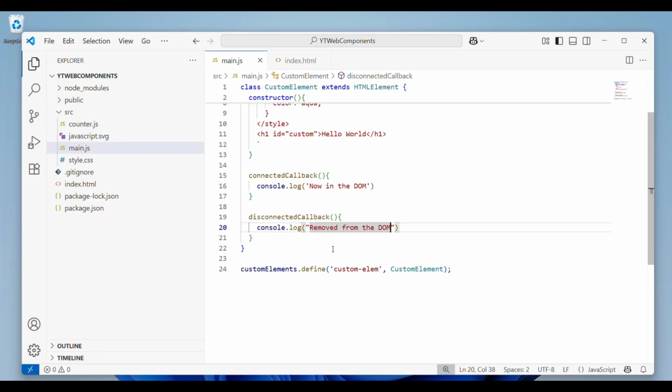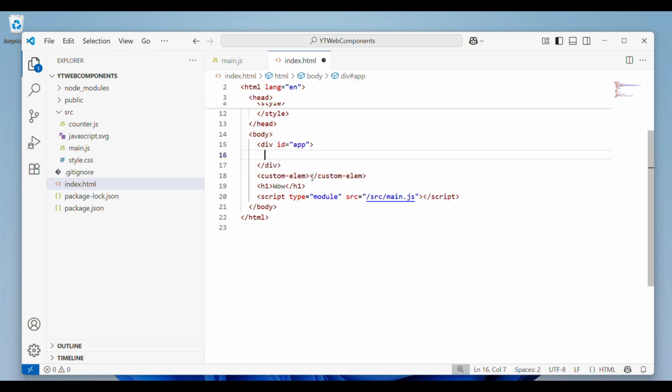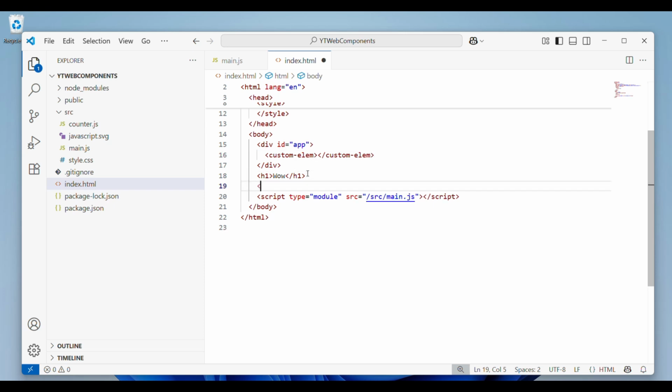So let's just quickly create a button that will remove that element. I'm going to put this custom element inside this one. So I clicked on Alt Up, and then I'm going to create a button here. So I'm just going to say button.